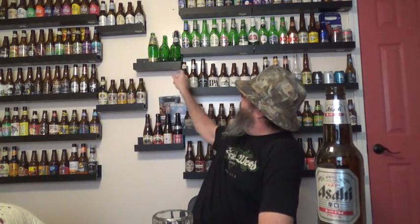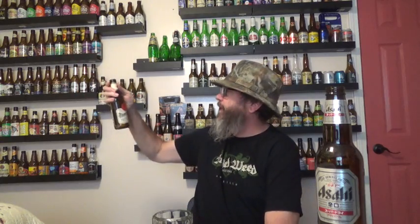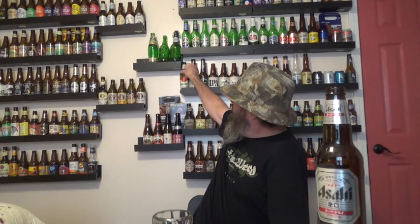Wow. Dang. So, this reminds me a whole lot of a Pilsner Urquell. Right there is what it reminds me of — a Pilsner Urquell. I've got one right here. This is one of my favorite beers, by the way — one of the best beers of all time, from Pilsner Czech. This has a similar flavor: that delicious pilsner-type flavor, with just that hint of bitterness in the finish. It's just outstanding. This has got it — really good stuff.